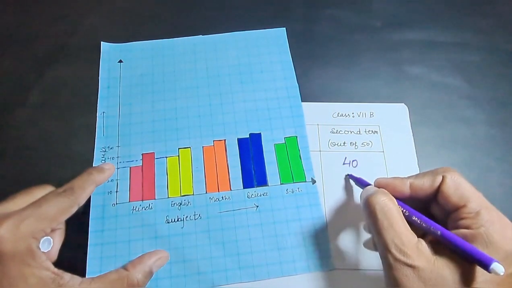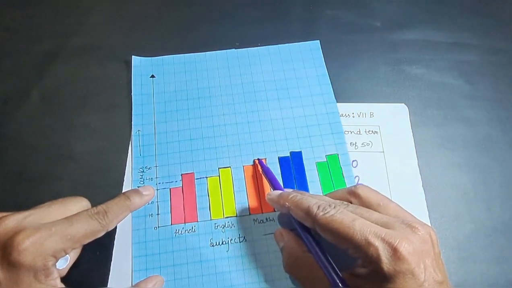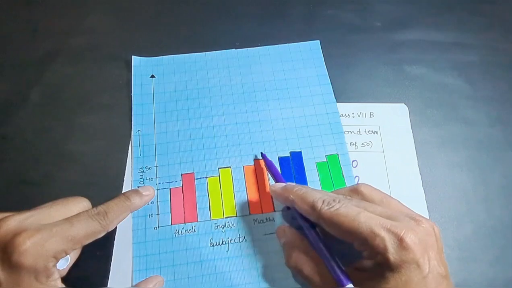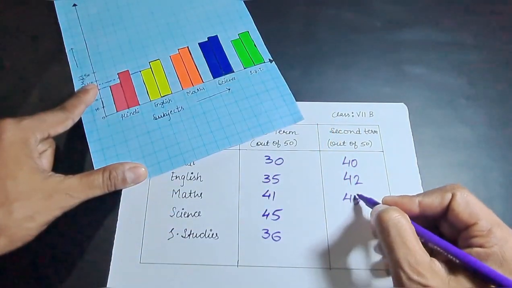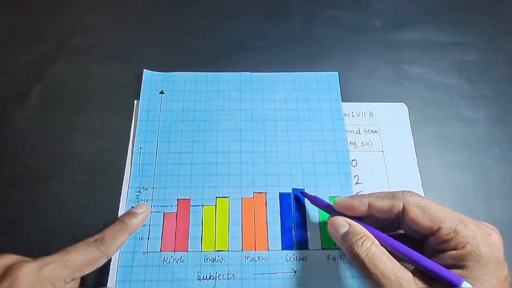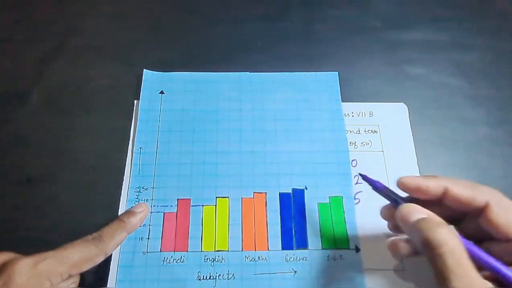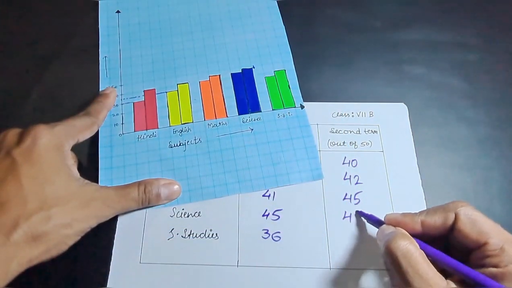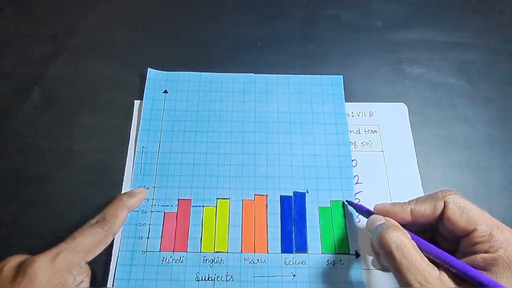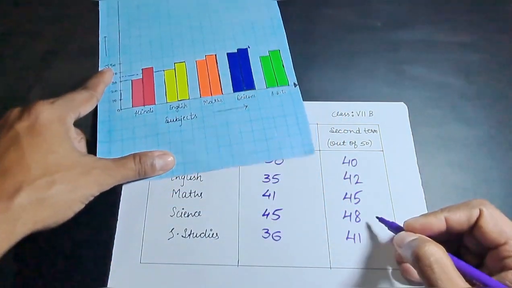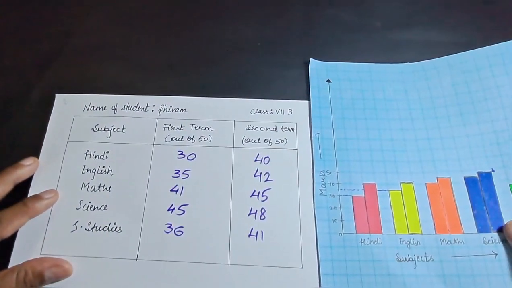So this is 42. Likewise for the third one, it is halfway between 40 and 50, so it is 45. We will write 45 here. And then for the next one, it is 2 units under 50, and that is 48. So we write 48 here. And then the last one is 1 unit above 40, so that is 41. So that completes the table which we can obtain from this particular graph.